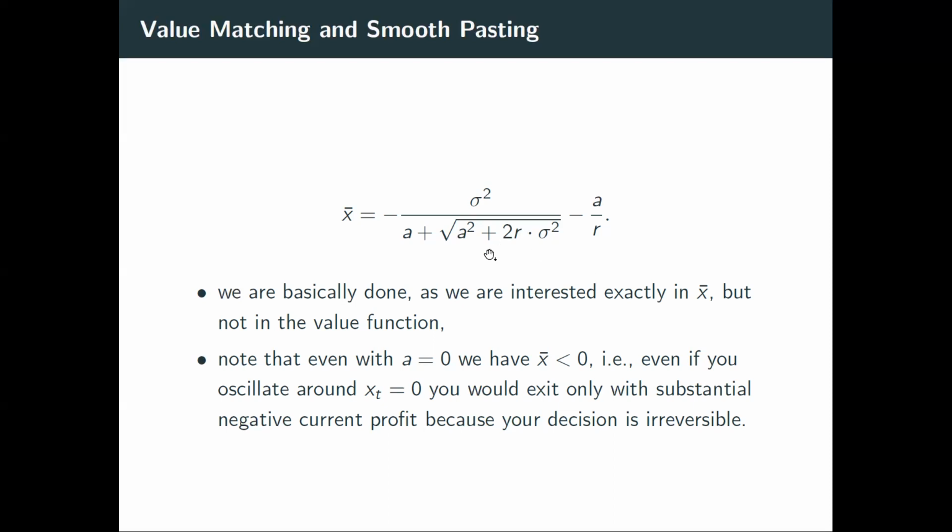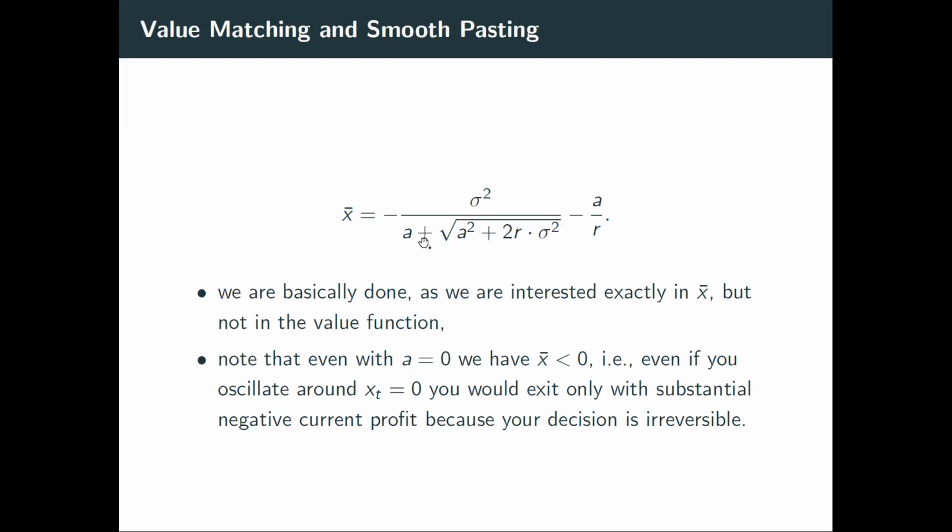What is also interesting to mention here is that suppose a is equal to 0. Remember that a is this deterministic drift term in our Brownian motion. If a is equal to 0, then basically your profit tomorrow is your profit today plus some random change, which is symmetric. It's normal around your current profit. Therefore, on average, you will just oscillate around your current level of profit in the whole future.